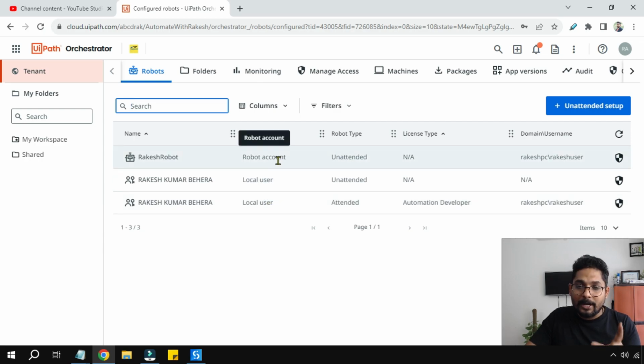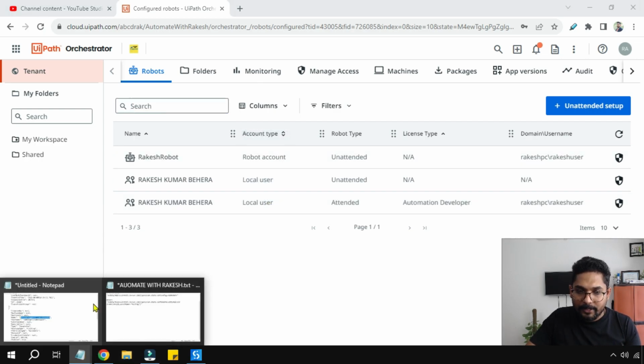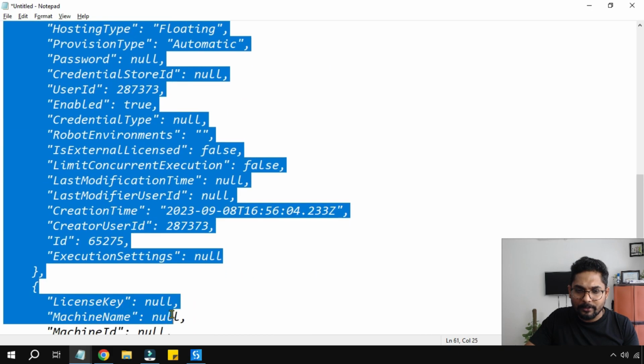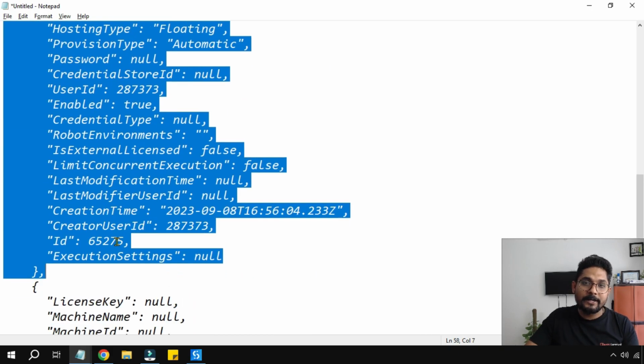Okay. So now target the robot account. If you are very confused, simply check if there are email addresses like this. These are just the user accounts. So ignore this. So the entire thing I need to ignore. There is also an ID associated. If you use this ID, then you may not get any value. For example, you would like to pull the asset values associated with the robot. I'm going to show you next how to pull the asset values associated with the robot. So this is not the right data, so I'm going to delete it.